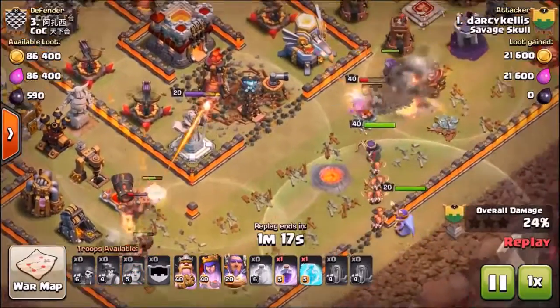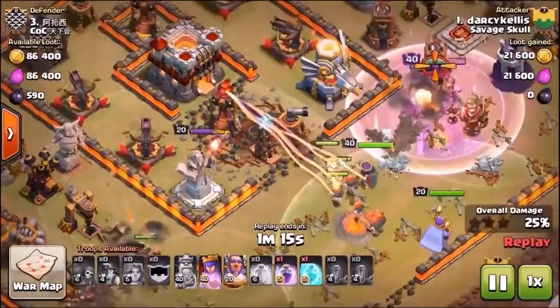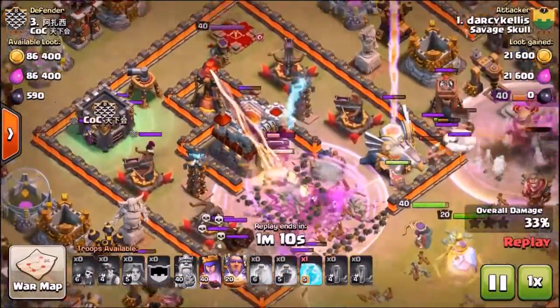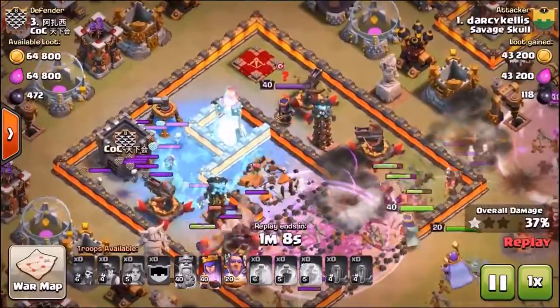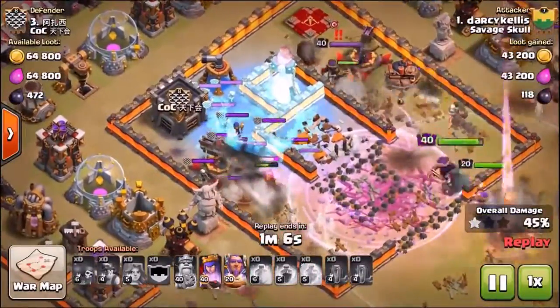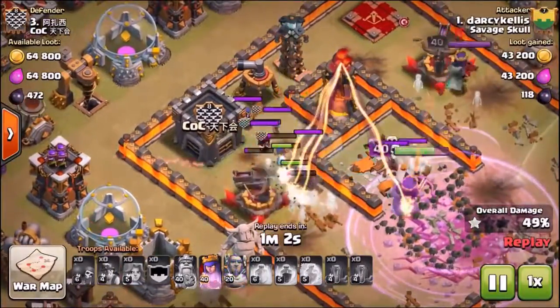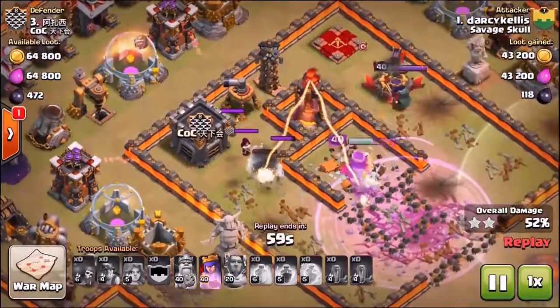Not only that though, but if you get a little bit lucky and are extremely smart with your strategy, you could even 3-star this base. I mean, there's no reason why you can't 3-star it. For example, if you drop the rage spell a little bit deeper into the core, Valkyries would have still been under rage, and the possibility of taking down that Inferno Tower a lot quicker would have been greater, guys.